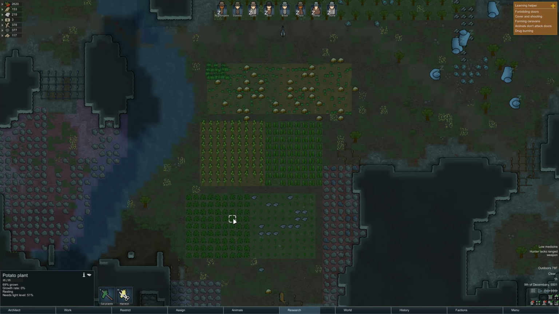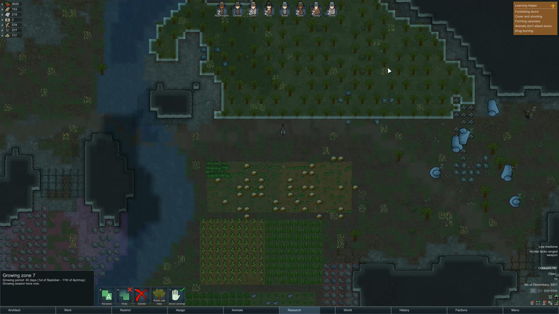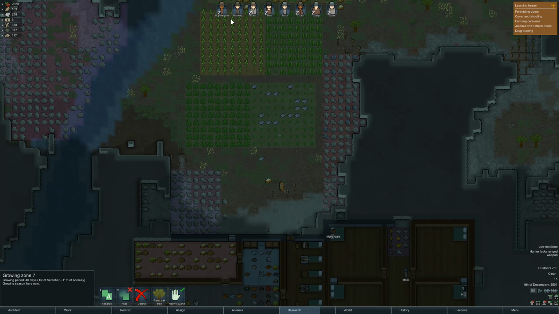Just real quick, growing potatoes, cotton, corn, hops for the beer, and rice. And then again, obviously, these oak arbor out there. I was thinking orchard, and I was like, that's definitely not correct. It's not an orchard. Okay.